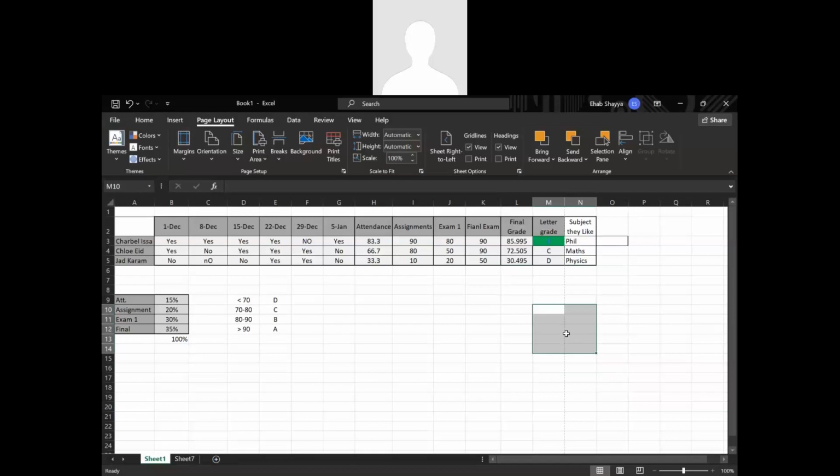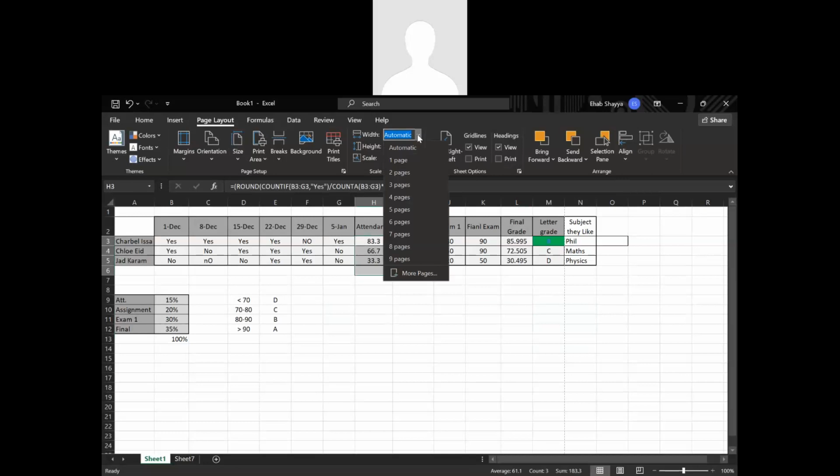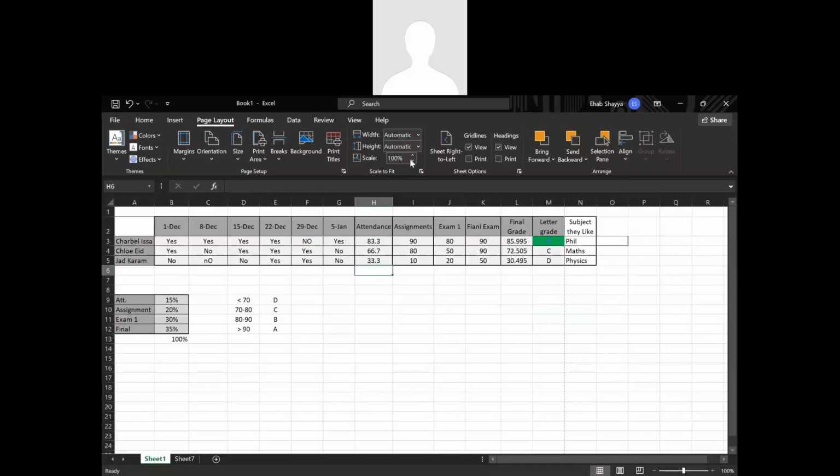Okay? Or save it as PDF, same thing. Deal? Also, you can have headers. You can select the width if it's not automatic, and so on. Okay, so this is for scaling. You know, if you want to scale it for printing.